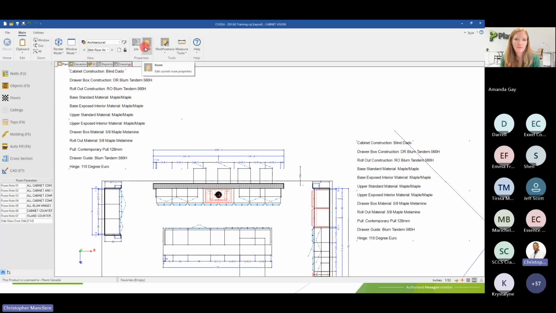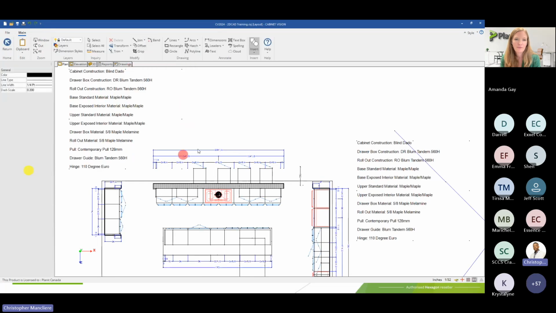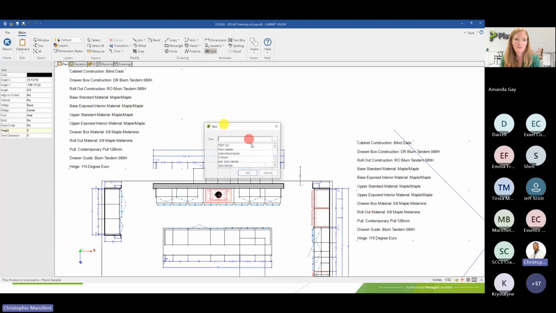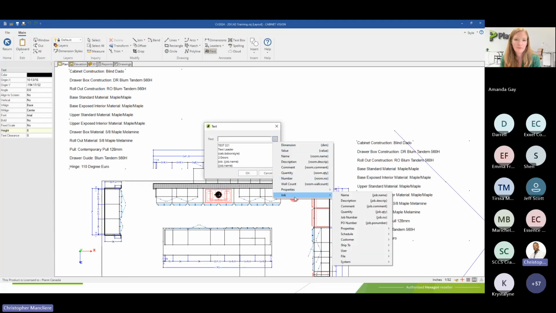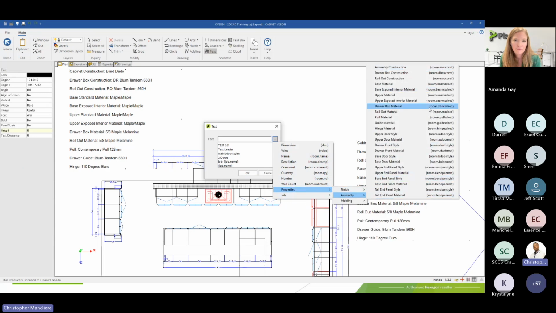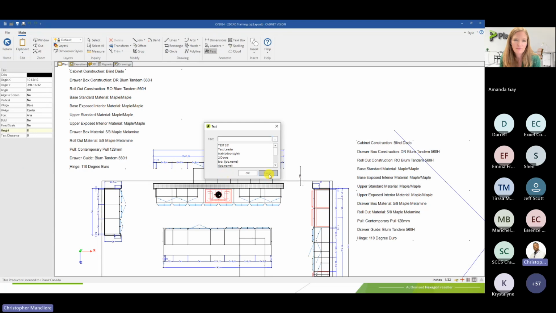If you wanted it to be room by room, when you put your auto text, you will see that in the auto text, you have different levels. So you have the properties of the job. You also could have the properties of the room, depending on what level you are working on. So you have to be careful. This is the room properties. This is job properties. So it will just show the job properties, and this will display the room properties. The same thing, but for the room. So if you have multiple rooms, make sure you actually select the information in the right group as well.